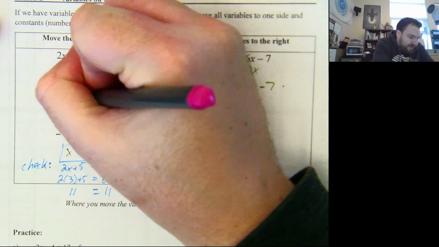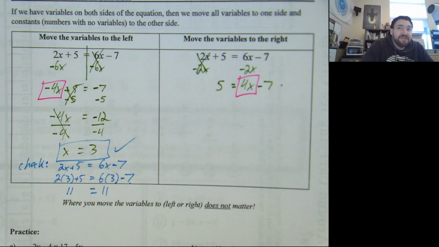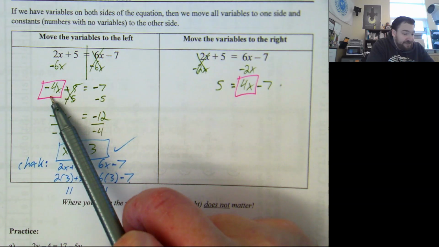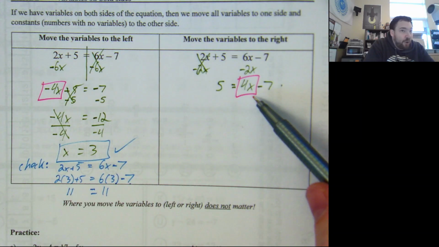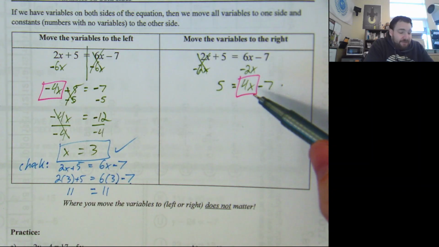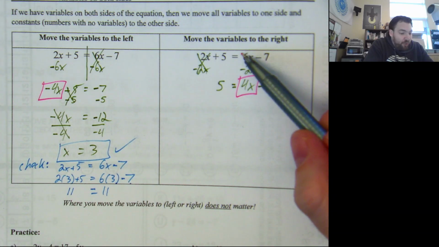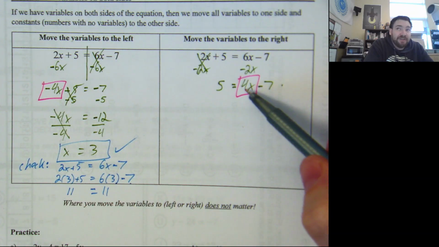Yeah. That and that are the differences. For those of you who didn't hear Hassan Joe, here the coefficient on the x was negative. Over here the coefficient on the x is positive. That is the only difference here. How you choose to move things around, if you choose to move them to whatever side has more of these things, or a larger positive value, you're going to end up with a positive coefficient.